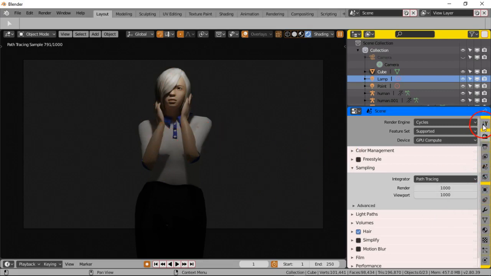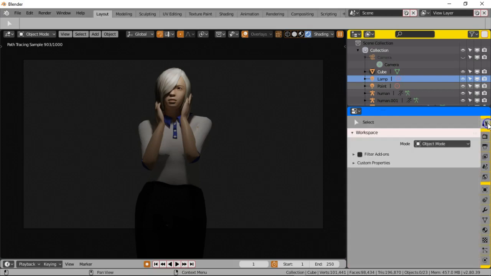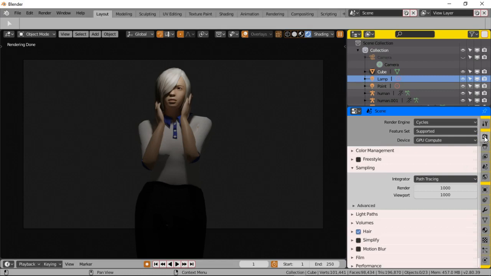A good example would be up here. This is the active tool and workspace. I don't use this much, but you can utilize it for certain things. This is brand new to Blender 2.80 beta. Then you have up here the controls for render. You can go in and change your render engine's controls. You can render in Eevee, Workbench, or Cycles. It defaults to Eevee.